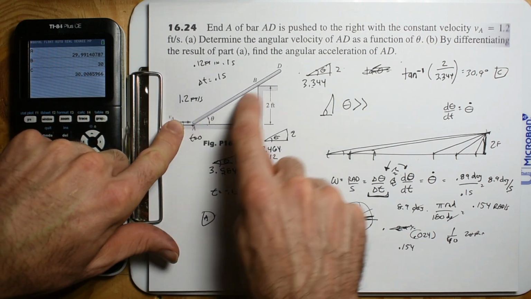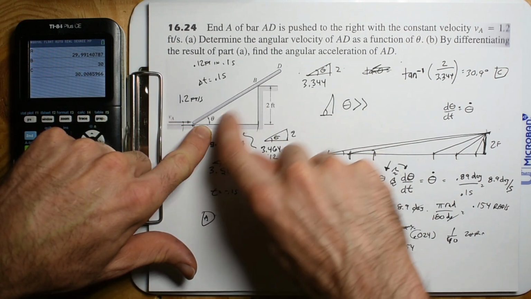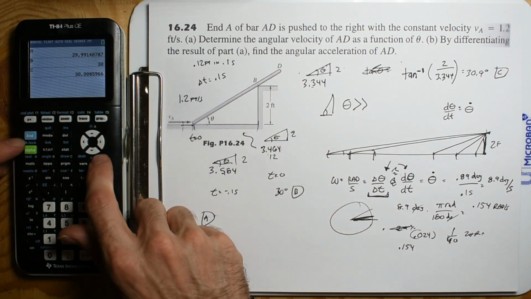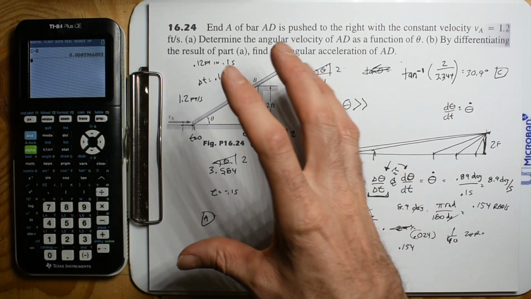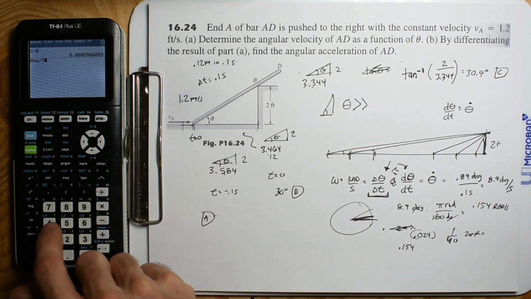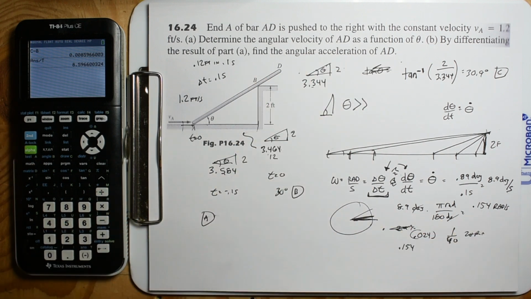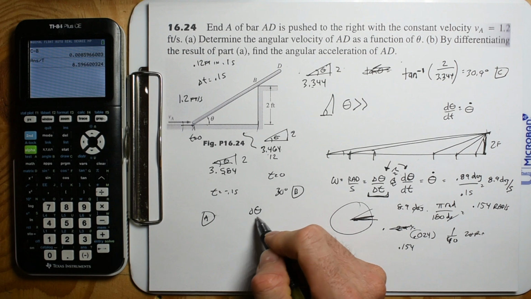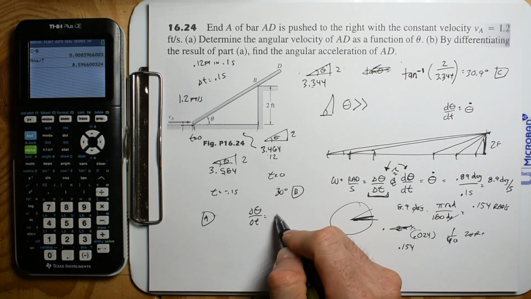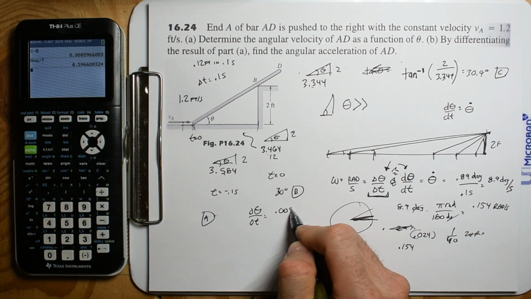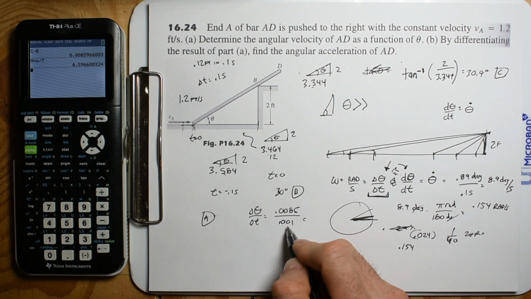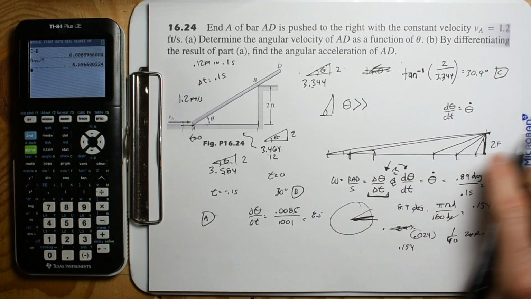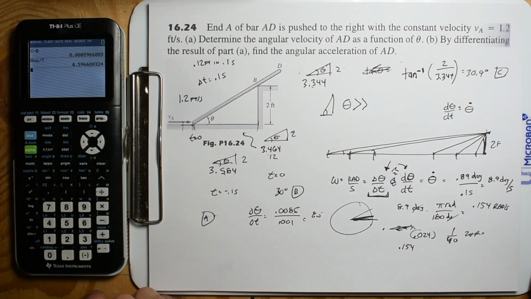Beforehand, this angle was shallower, then 30, and then just a little bit steeper, more angle. So we're going to have alpha C minus alpha B. That's going to be the change. We're going to increase our angle, and we did that divided by alpha T. So we have that change in angle divided by that change in time. So we have a change in angle of 0.0085 divided by 0.001. Cool, you can see that's going to be 8.5, 8.6 in this case.